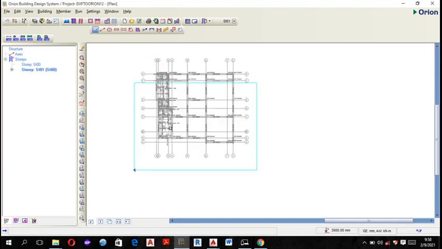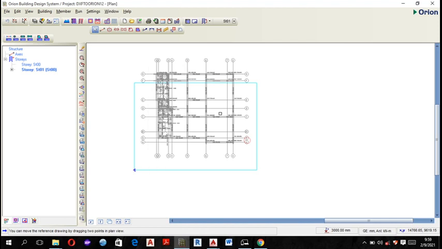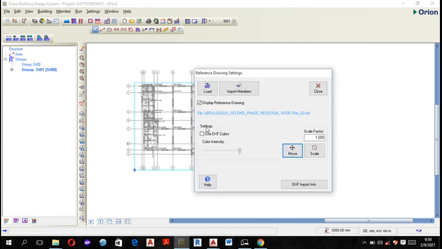Now we have this here. It is not okay having this in this format, so we have to move the design to the preferred position we want. Now you go to DXF file, in external reference drawing here, you click on the move, and from this you can see the red star which is used to move, and you can move the file here.